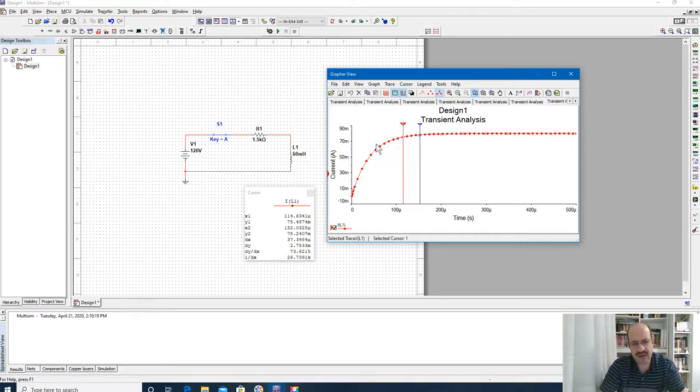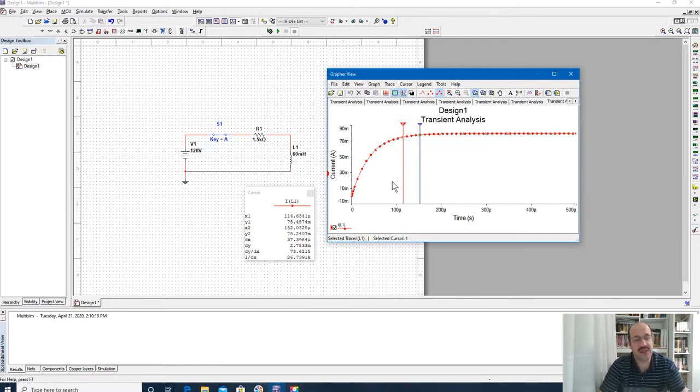So use a white background, and also don't forget to click on this show data points icon, so it will show you the data points, and also use this icon to show cursors, so it will show the exact value on the plot. So you can easily measure the time constant or 5 time constants and what the voltage is at any point. So it's pretty easy to perform this. So this is the transient analysis, and you will do the same thing for the RC circuit.